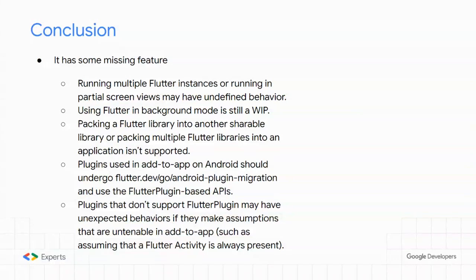Also, Flutter doesn't work in the background yet. It doesn't support it. We don't have the foreground services or whatever it is in iOS yet. So it will not be working in the background 100% well as long as you don't implement it properly. Packing a Flutter library into another shareable library or packing multiple Flutter libraries into an application is not supported. It is already hard to pack one library into another library, but with Flutter, it is not working yet. It is still ongoing.